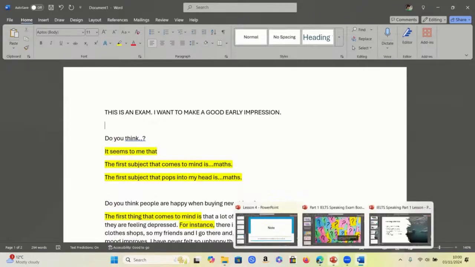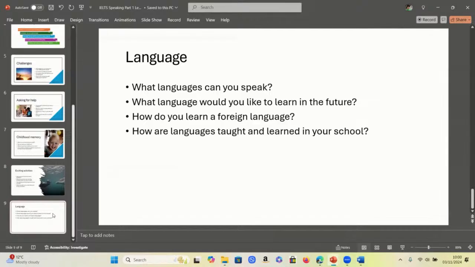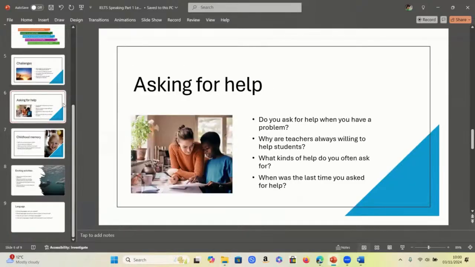Since this is a little tiny bit of a lesson, I'll give you one last series of questions here. Look at these before we leave. Kind of simple ones, really. These are different kinds of questions here. Language. I prefer the one that has a little present simple in it. Asking for help. Again, it's a recent question in part one of the speaking test.